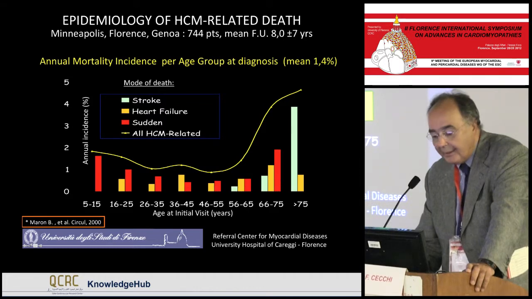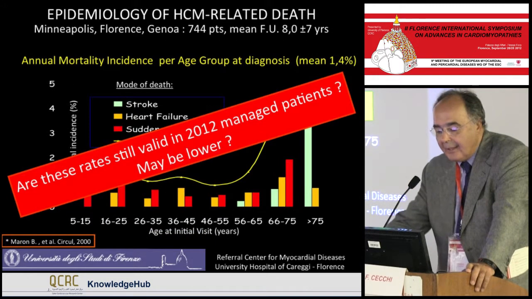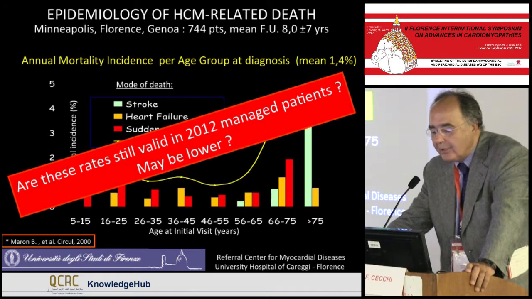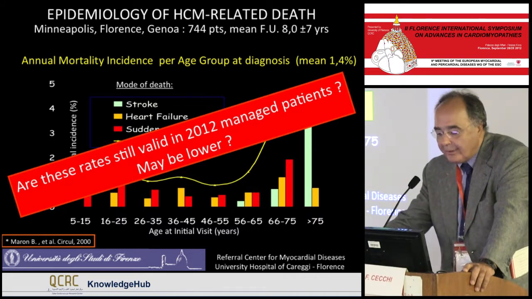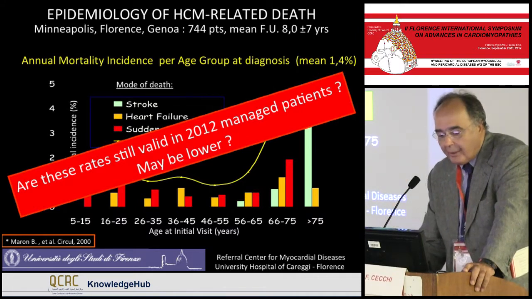But the question is, now, if we rely on this data, are these rates still valid in 2012 for managed patients? Because now we see different kinds of patients, and we are managing them probably differently. You have to remember that these patients were the first cohorts that we were following in our early times.